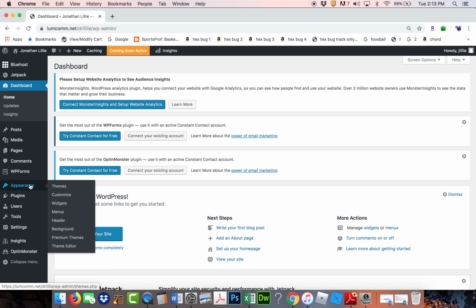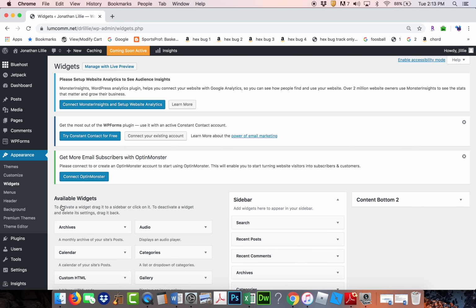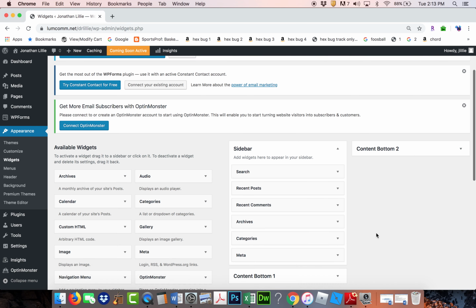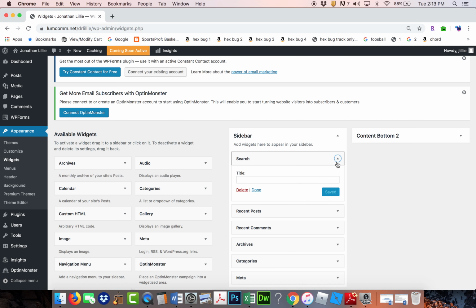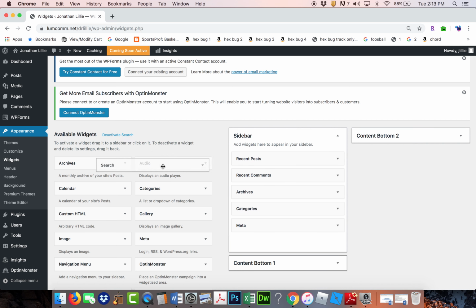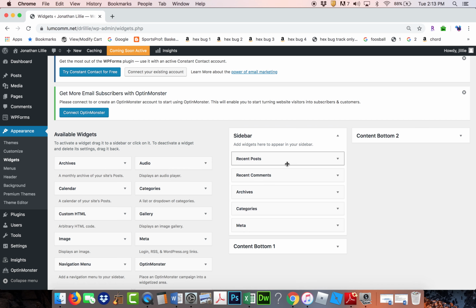But if you go to Appearance and Widgets, depending on what your theme has, you should see how it's set up here. So if your theme has a big sidebar, then you would see it here. So these things here, if I don't really want search in there, I can just click and drag it out of there, and now it would go away. And you can add more widgets. We're not going to cover how to add more widgets here.